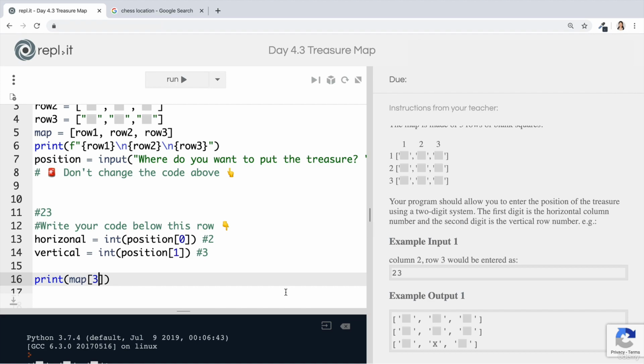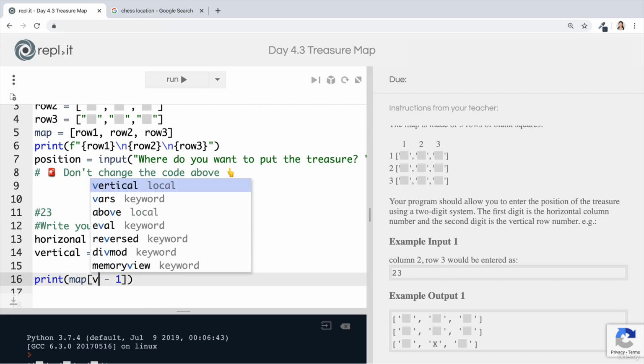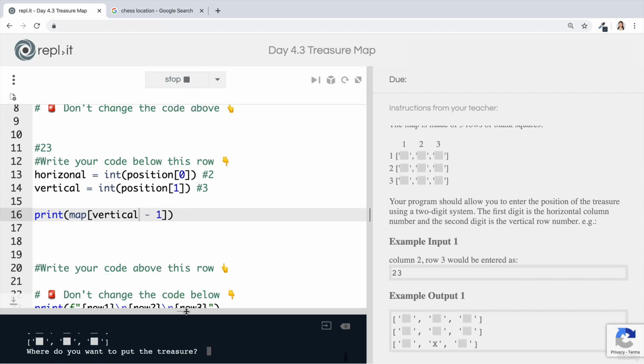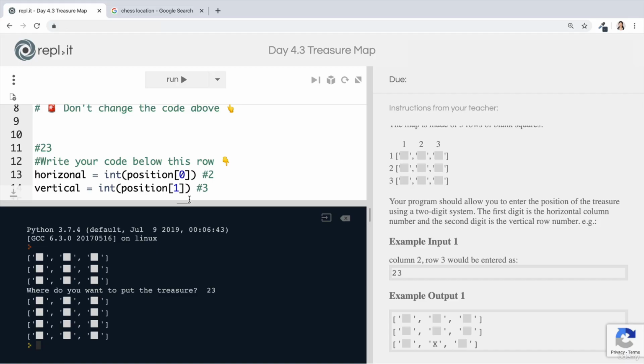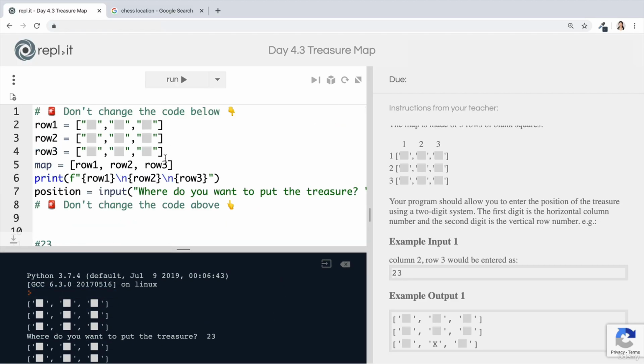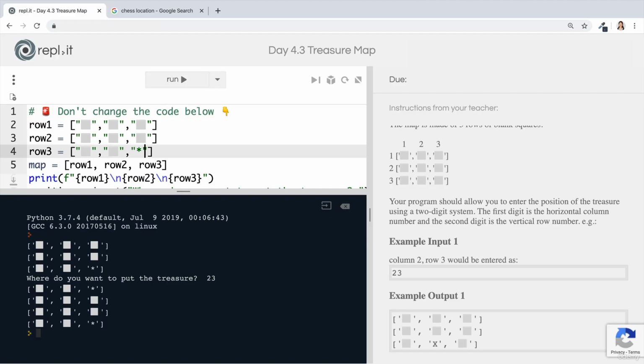So what do we have to do instead? Well, we have to remove 1 from it to shift it to row 3, because that's really what we're interested in when we're writing this here. We can do the same by substituting the 3 with vertical, so it'll work with any number. And now if I run my code again, type 2, 3, then you can see that I get no more errors. And it actually prints out a row that I've selected, which is row 3. Now, you can of course change these just to make it a little bit more clear to yourself what's actually going on here. Let's type 23 again, and you can see that this is what's being printed.